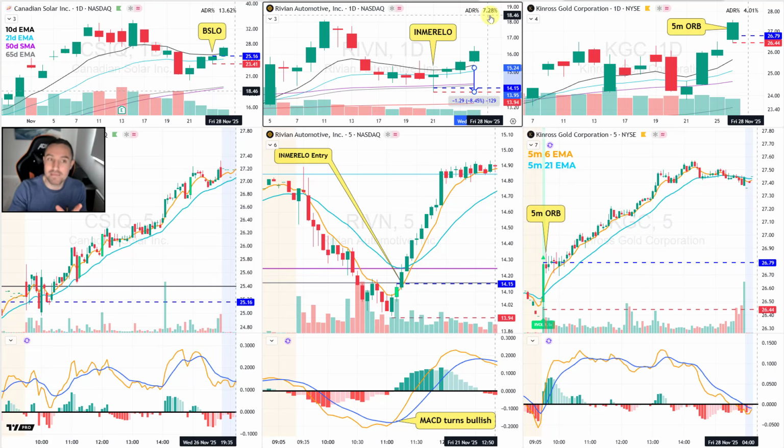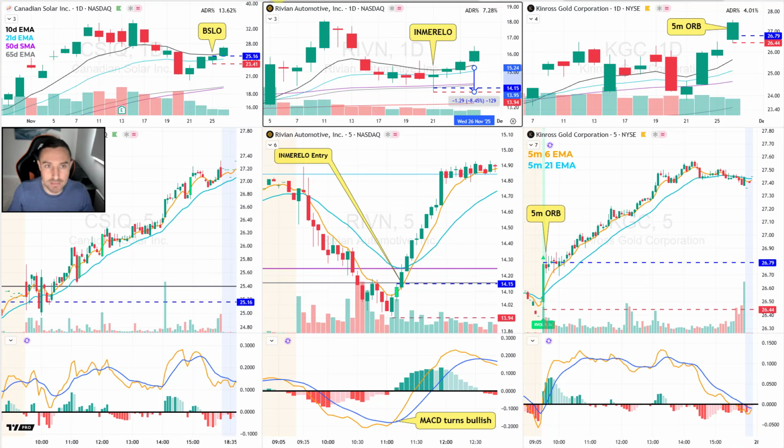So what you get invariably is Immorellos form in the formation of shakeout demand tails. Like, a shakeout demand tail cannot form without an Immorello. Like, it's entirely logical when you think about it. So the Immorello is somewhat of an early entry in the formation of a shakeout demand tail. Because if you think about Rivian here, let me explain that a little bit, okay?